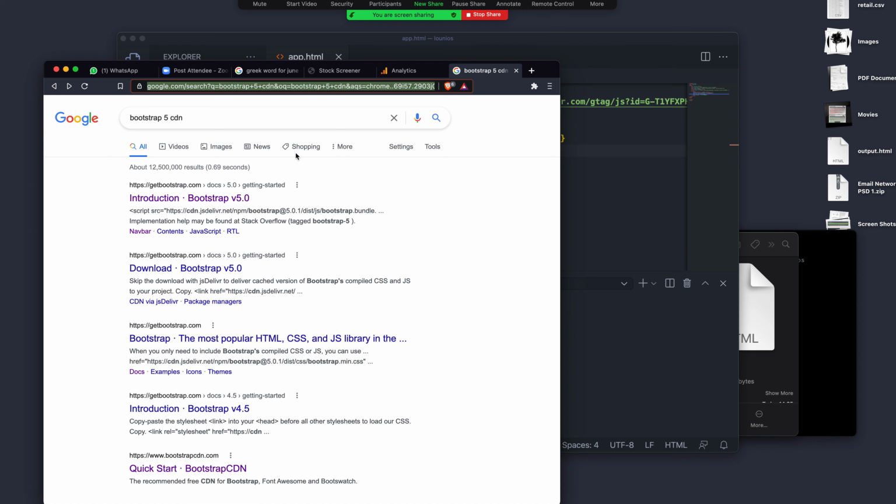Well, it's fine then. Let's just use my screen now. But just use WhatsApp. Okay, you guys find Bootstrap 5? Do a Google search on Bootstrap 5 CDN. Do you see that? Yeah, type Bootstrap space 5 space CDN, and click on the first result. Bootstrap 5. Okay. Got it?